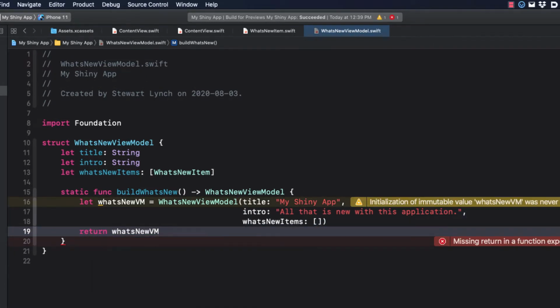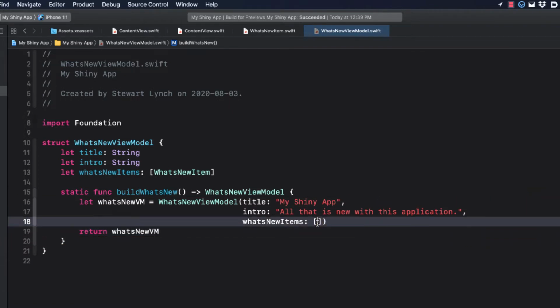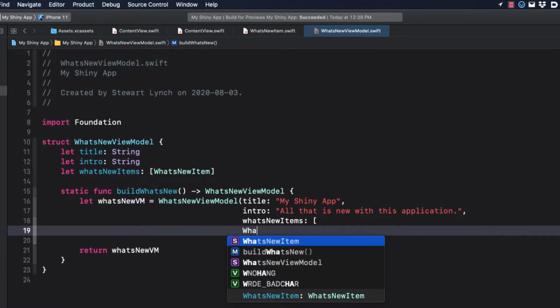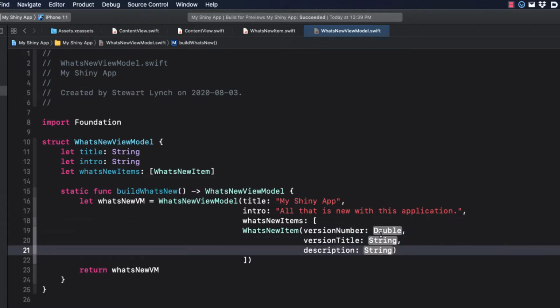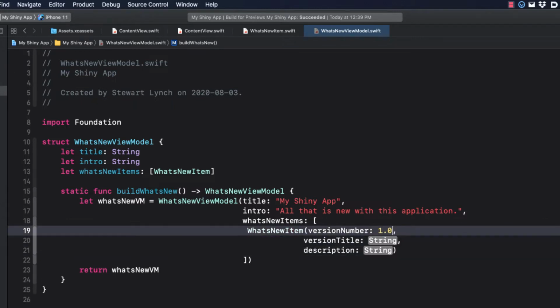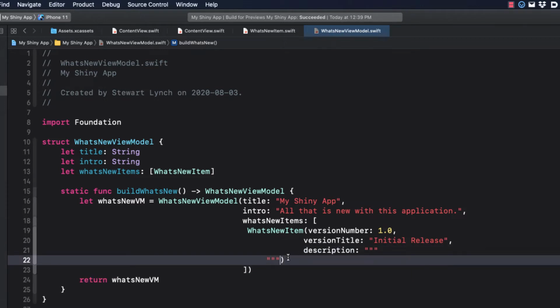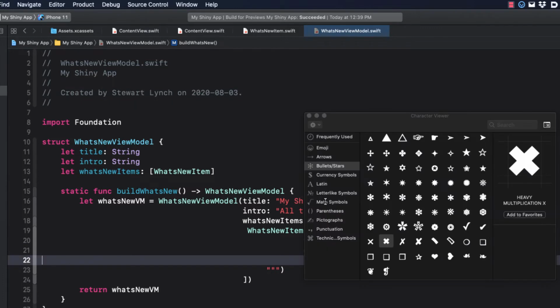Now, each time I have a new version, I'll need to add a What's New item to the array. So let's create one for the initial release. We can use the What's New item struct's initializer for this. First, I'll separate each property with a return, and I'll start with 1.0, the title initial release, and for the description, I'll be using Swift's capability of multi-line strings by starting with 3 quotes, pressing return, and entering the trailing 3 quotes.